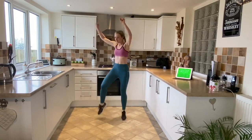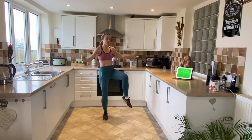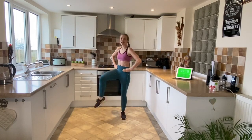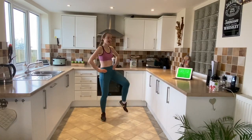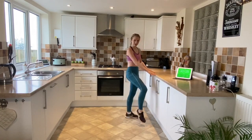Alternating a bit of a jog. This is too much. Take it down to level two. Good. If the arms are a bit tricky, just place the hands to your hips. Work at a level that's sensible for you. Level one, just slightly bring the knee up.